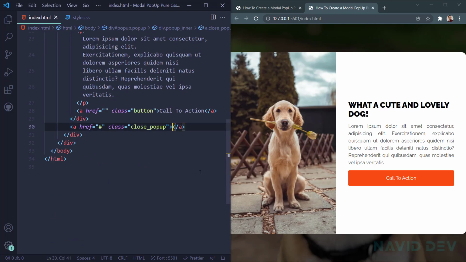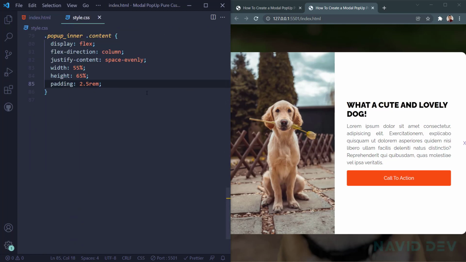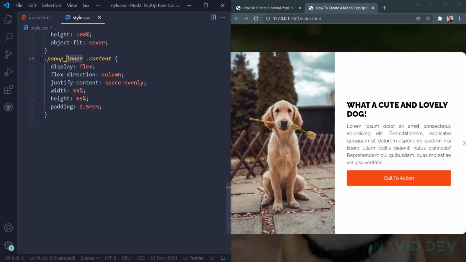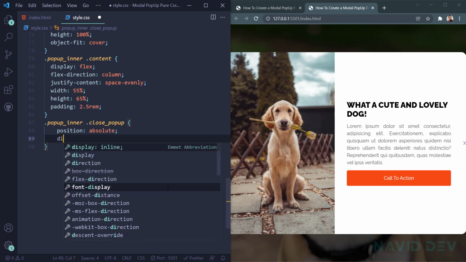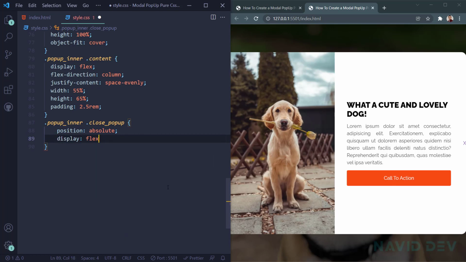Alright, now it's time for our close pop-up. In here I forgot to add an X so we can style it. Alright, in here I say that popup inner dot close popup and I say position would be absolute. I add display flex.